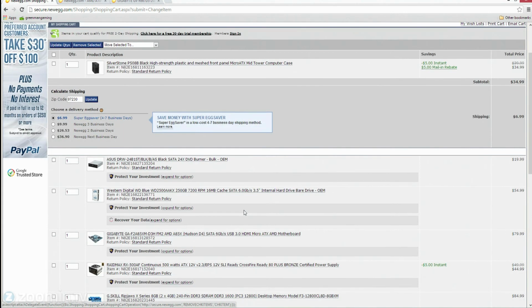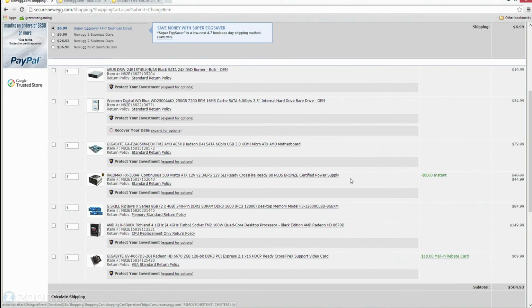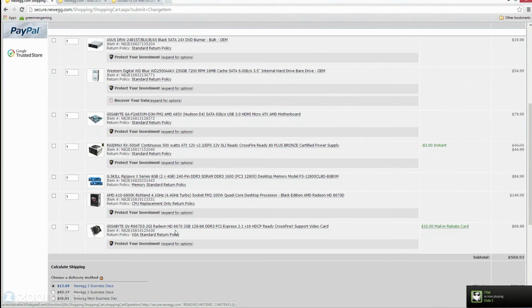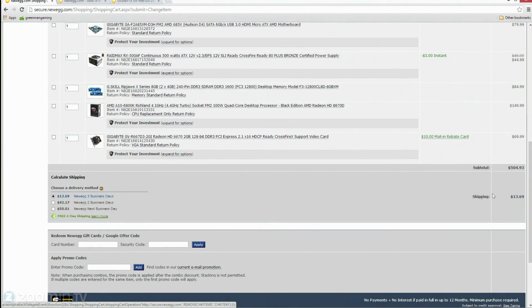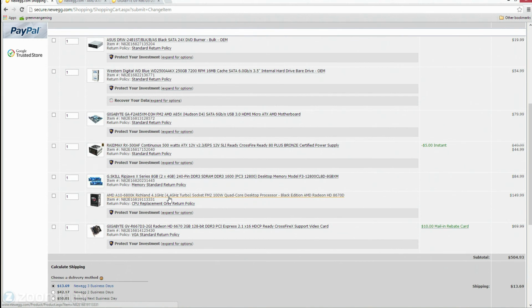So this is what I would do, and this is what I would suggest for someone that's looking for a $500 graphics based gaming PC. And this will definitely take up very little space, emit very little sound, and definitely be a great addition to your gaming experience, past playing on a laptop or a standard home PC with no dedicated graphics or great onboard graphics. So, like I said, if you want to go with onboard graphics, the A10 is the way to go. AMD for onboard is the way to go. And if you are looking for great graphics performance and great CPU performance, dual graphics is the way to go, as you can see between these two.